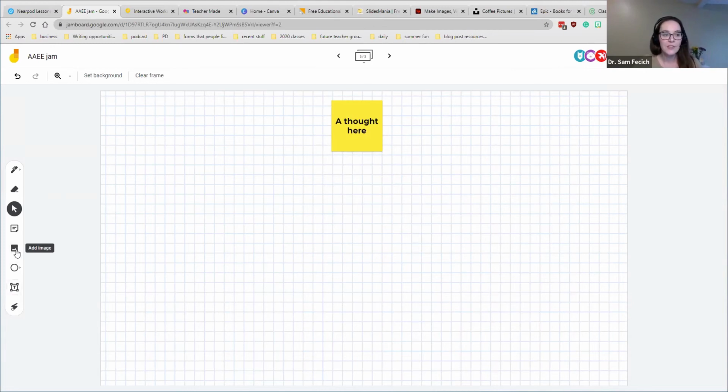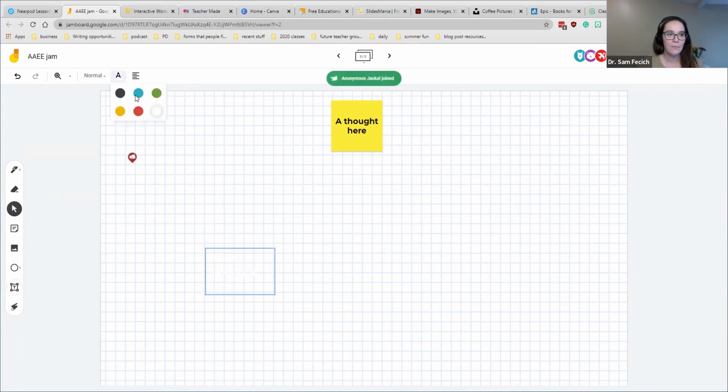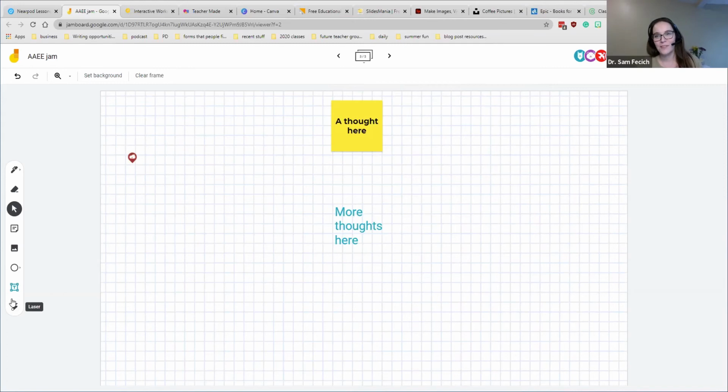You can add in images. I learned my lesson. I'm not going to click on that one again, but you can click on your side and you can add in images. You can grab some shapes here. This is nice for Venn diagrams, or if you want to draw attention to a certain spot on the screen. You can drop some text. And it has white font on a white background. That's really smart, Sam. There we go. So you can drop some text there.